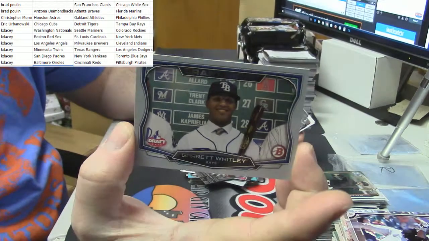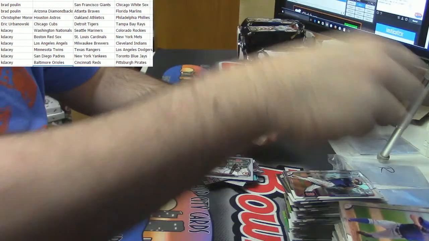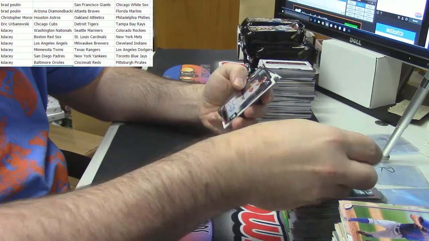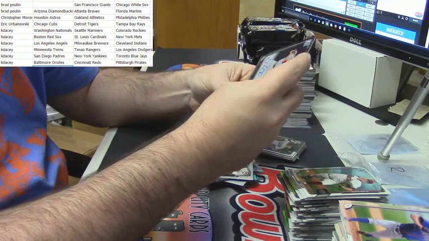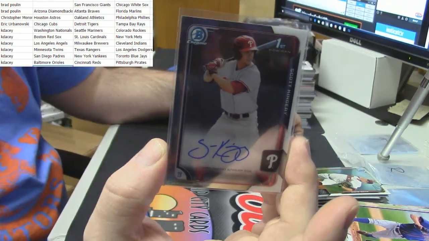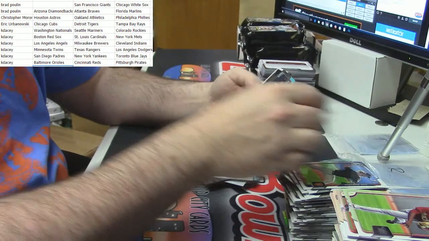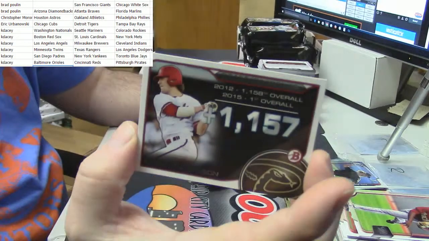Carson Fulmer, Impact. Garrett Whitley, Draft Night. I'm telling you, I think all the color went to Asia. Our first auto was green for the Phillies. And Mayor Adam West, Scott Kingery, base auto. Sky Blue, Tyler Alexander. Dansby Swanson, dividends.